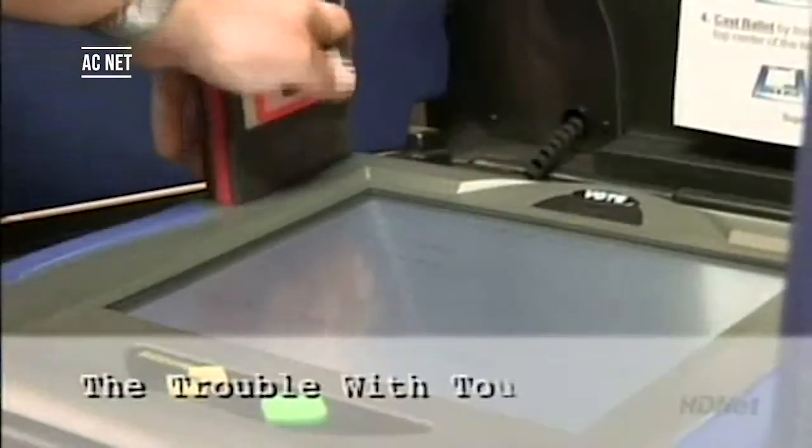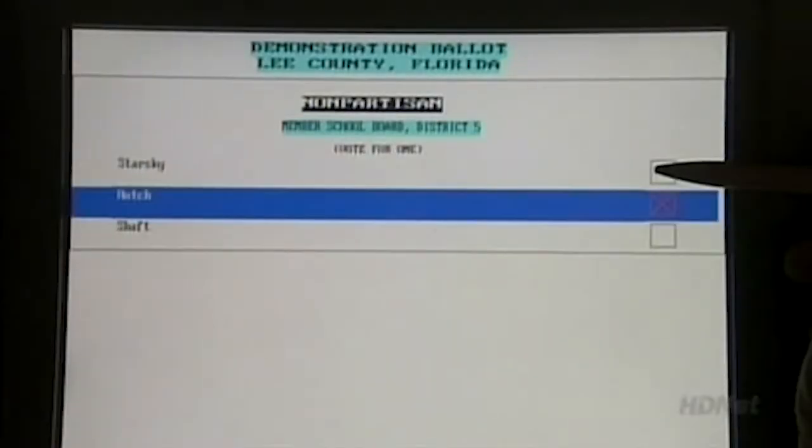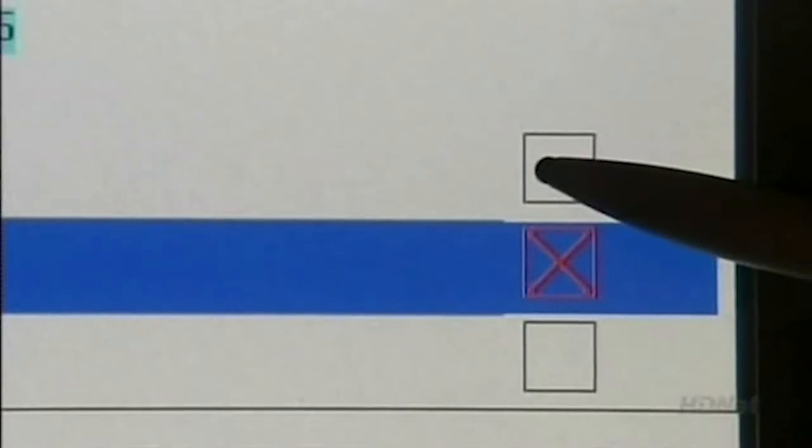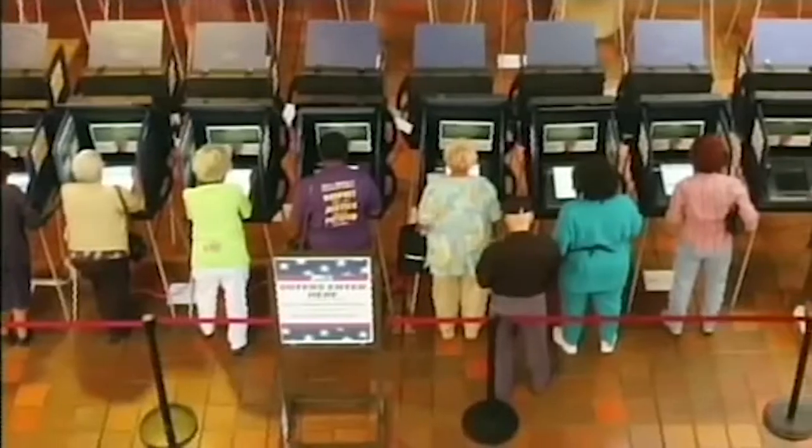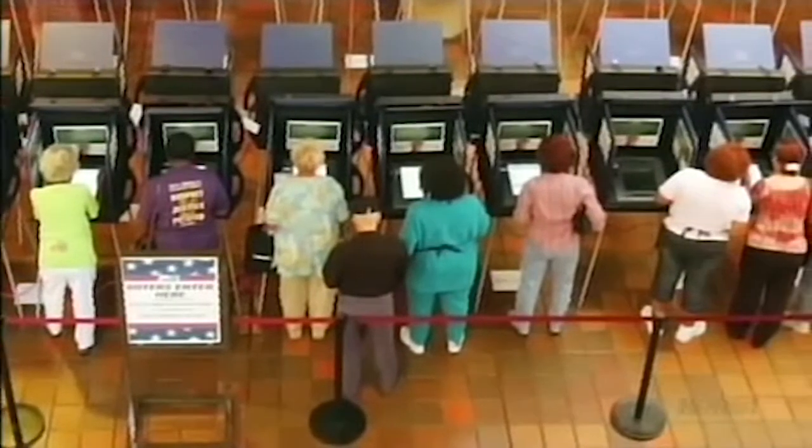Tonight, the trouble with touchscreens. Even if it's just off a quarter of an inch, it could throw a vote upper or lower to the other candidate, and you have the wrong selection, and you really don't realize it. The story of companies that built thousands of new age voting machines for elections all across America with touchscreens that were unreliable.